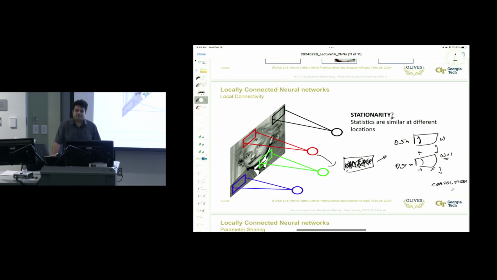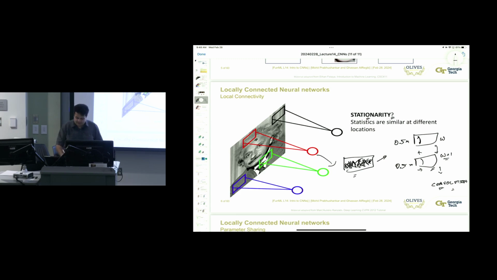Again, if you have taken courses in signal processing, the idea of convolution is very famous, and it's exactly what this is. If I have one hair as my template, I can shift that hair to multiple places by 1 pixel in the columns or rows, and by adding all of these things, I'll be able to reconstruct my entire patch. For now, even if you don't know convolution, we'll discuss it more later. But the idea is the property of stationarity, where the statistics are similar across different patches.